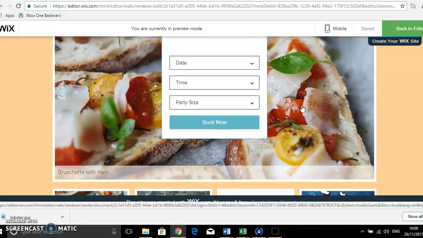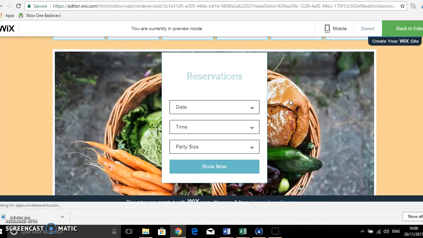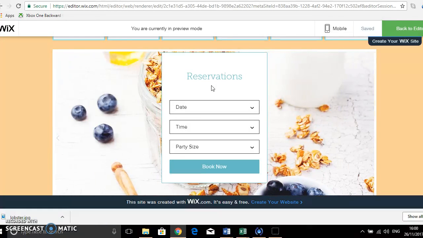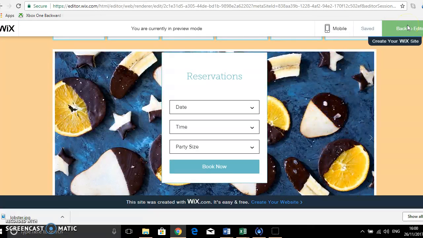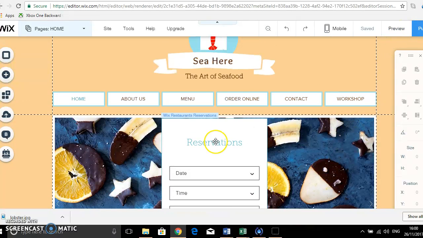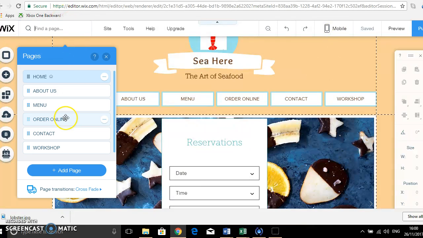So it's not looking that great. We may just want to center that reservations dialog box a bit better, but do take into consideration, when you are putting these sites together, that we know about the constraints and the limitations of the tool itself. Ideally, I'm sure you're all thinking if you could put reservations up here, then that would be much better. But unfortunately, it's not the case. Okay, so that's the menu that we looked at.